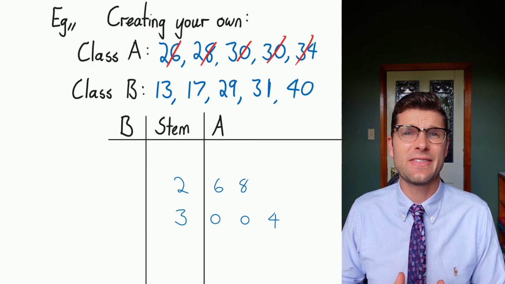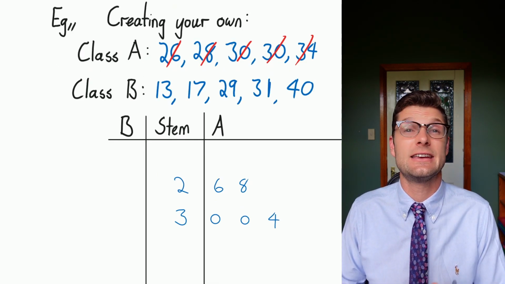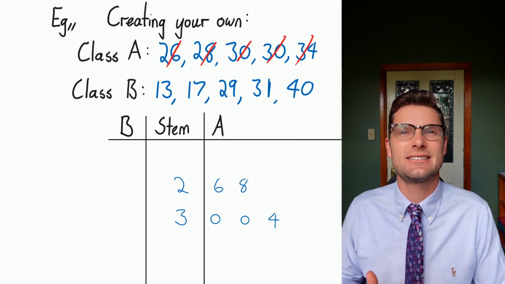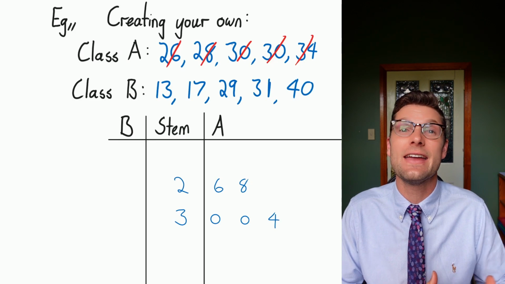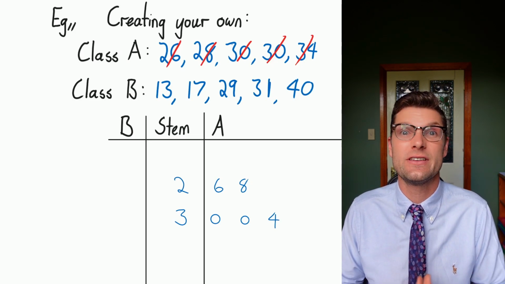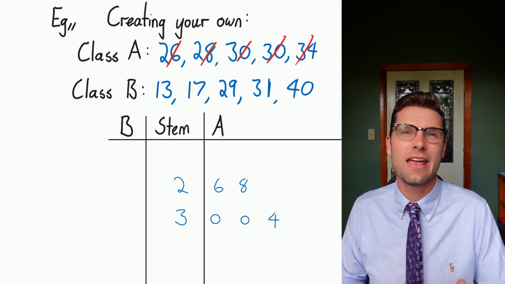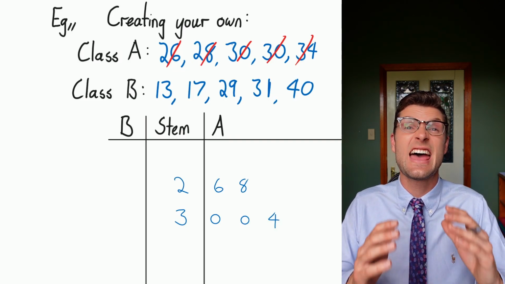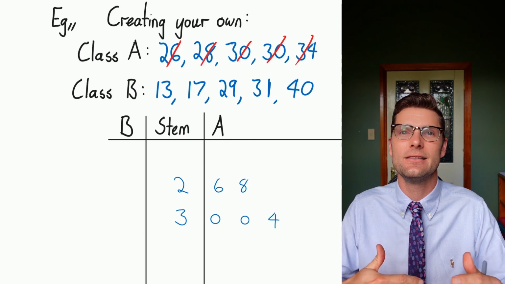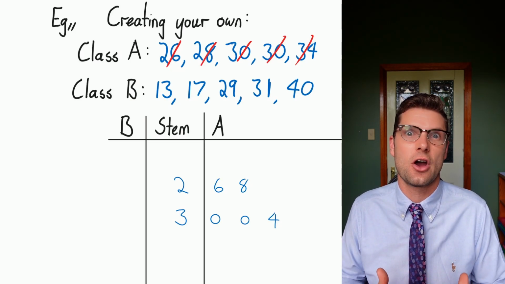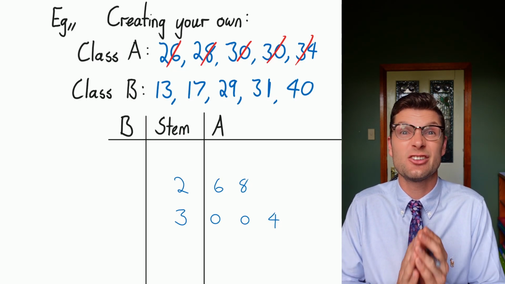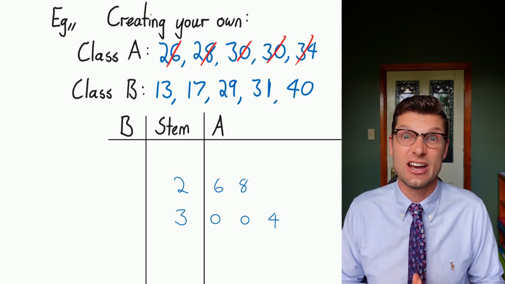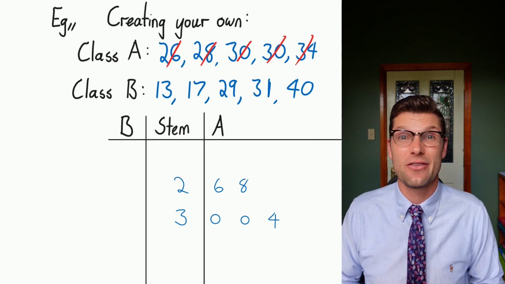One of the best things about these stem and leaf plots is it's really easy to compare 2 data sets at the exact same time. So let's say there's another class and these are their scores for the exact same test. If we wanted to compare them, we could just put them into stem and leaf plots next to each other so we can immediately see where more values fall. So as long as you've got the stem in the middle, this is exactly the same as we did just then, except this time it's going to be on the other side.